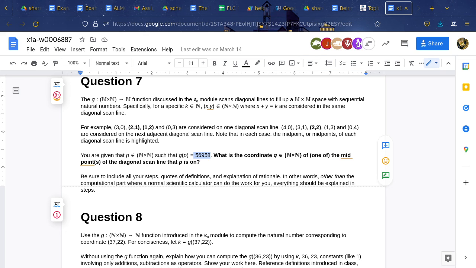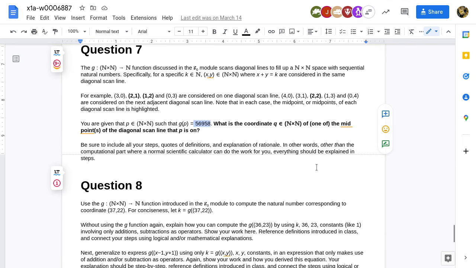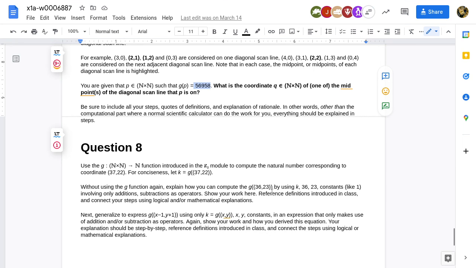So I'm not going to do the math here because we are running out of time. I do want to cover all the questions today. And then on Wednesday, if someone wants to find out exactly what is the midpoint, I can go over that on Wednesday. But the approach is described today already. All right, so let's take a look at question number 8. Okay, so here's question number 8.